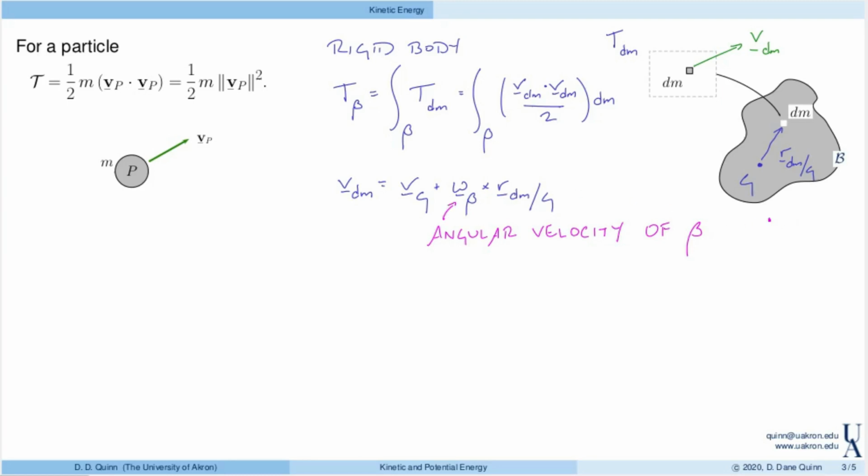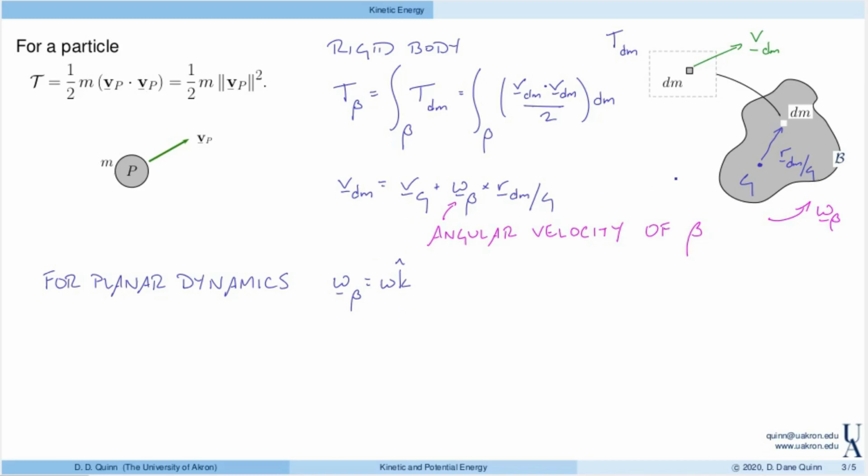Right? Essentially, it's how this object spins. So now, we're going to focus on planar dynamics, and that simplifies things greatly. We really won't discuss three-dimensional motion in this course, but for planar dynamics, all of the motion exists in the plane. You can think about the plane of the paper or the screen here. The angular velocity is always out of the board or out of the screen, right?